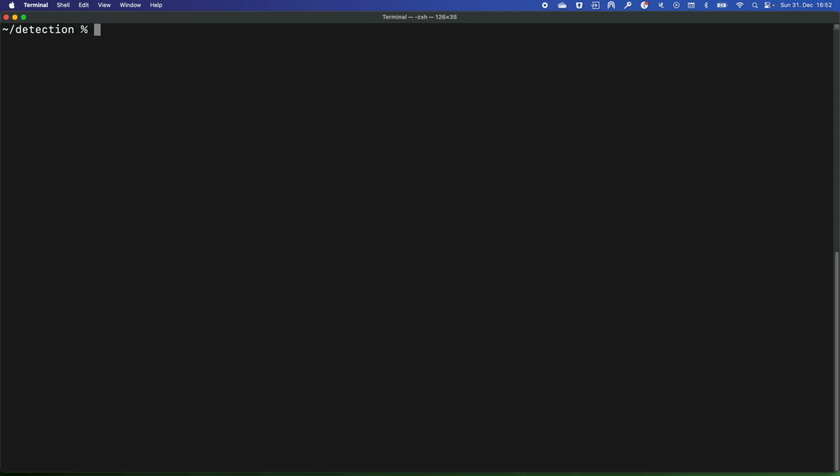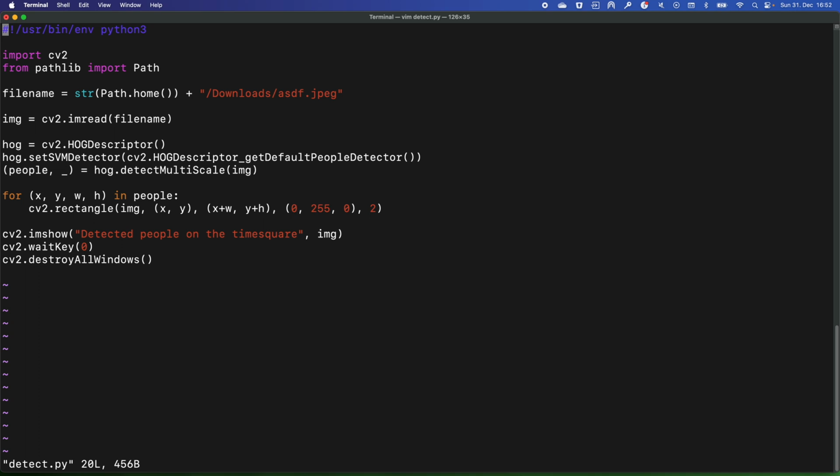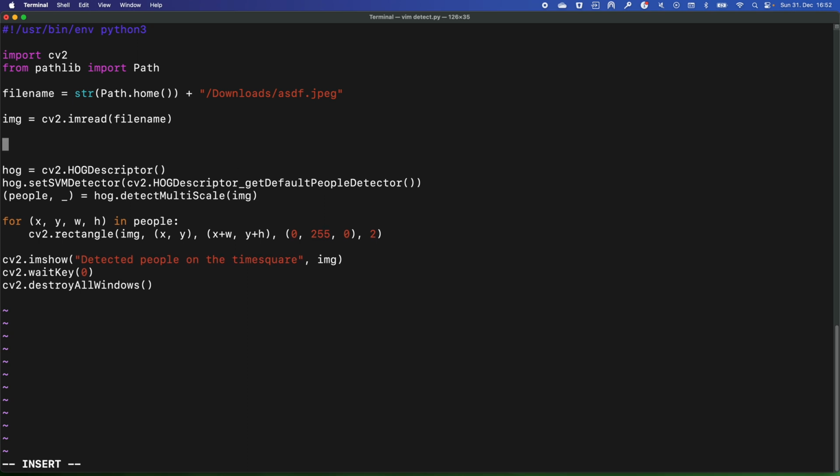So going back to our editor, we will add a cropping step that helps us use only the part of the image that is really relevant. We're adding this between reading the image and using the HOG detector to detect the people. So I'm adding a new line here and reading out the height, width, and also the channels. This is just FYI, the channels.